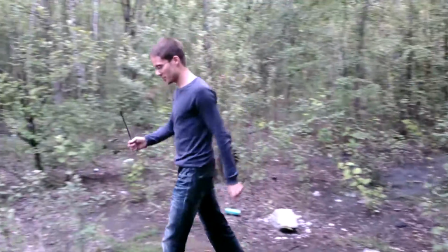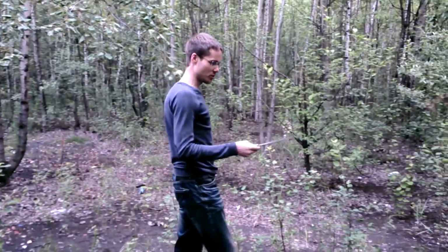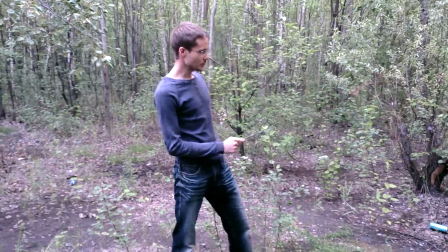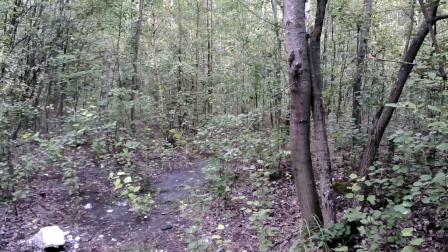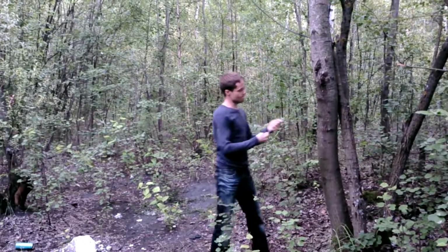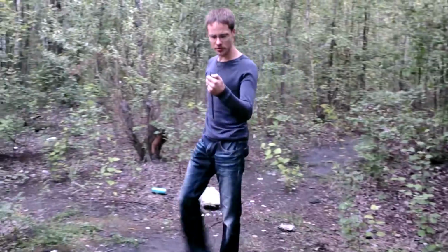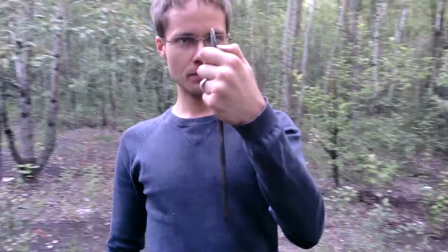And also, as you understand, the stronger you throw, the deeper it goes into the aim. Like this. So it's about 2 centimeters, I think, but it could be more.